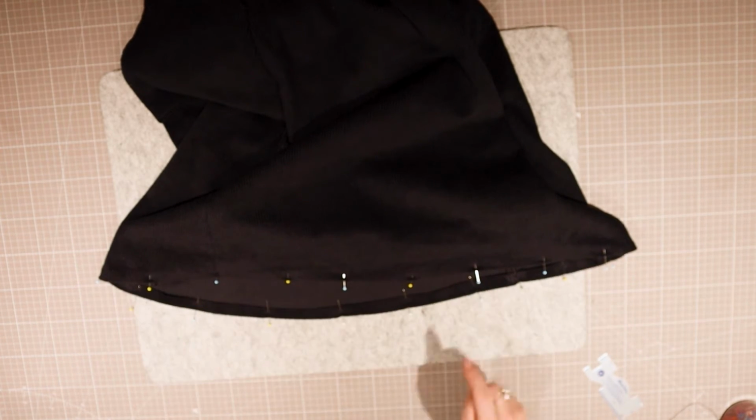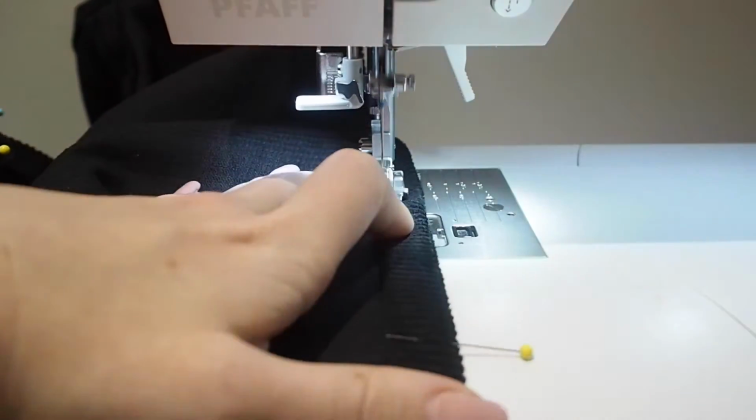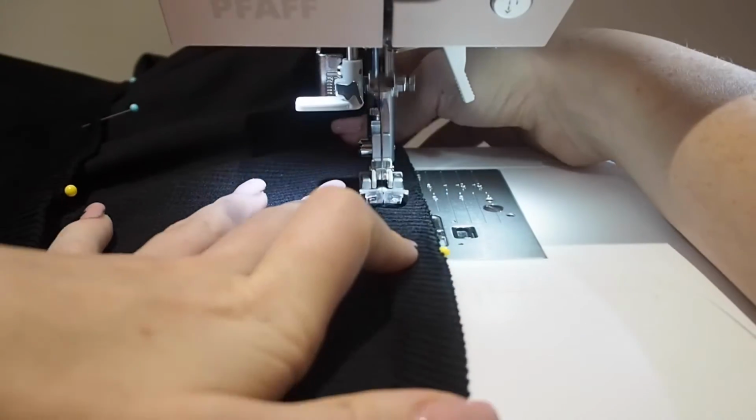Sew this down with just shy of a 1.5 cm hem. Alternatively, you can hand stitch with a herringbone stitch for an invisible finish.